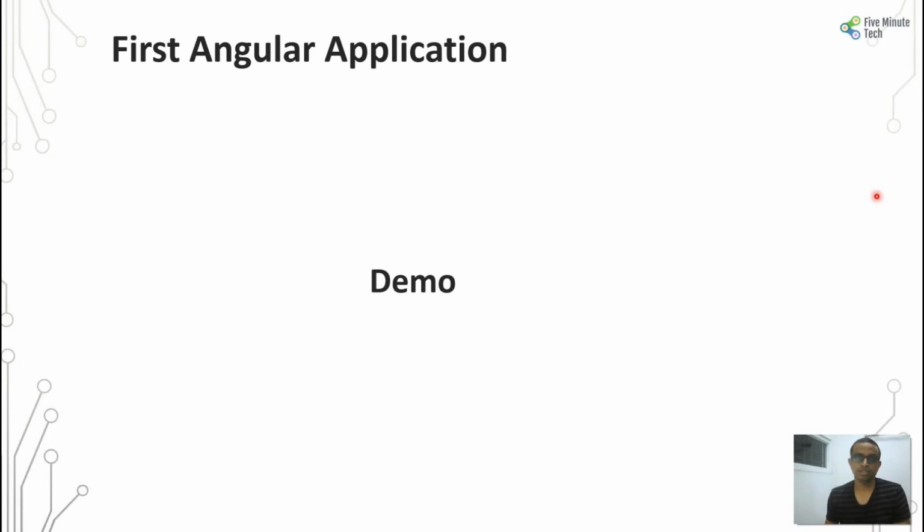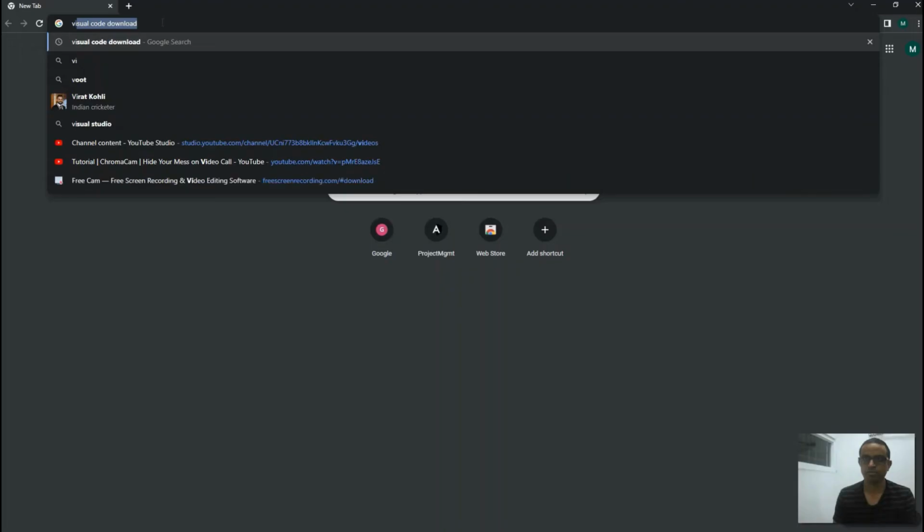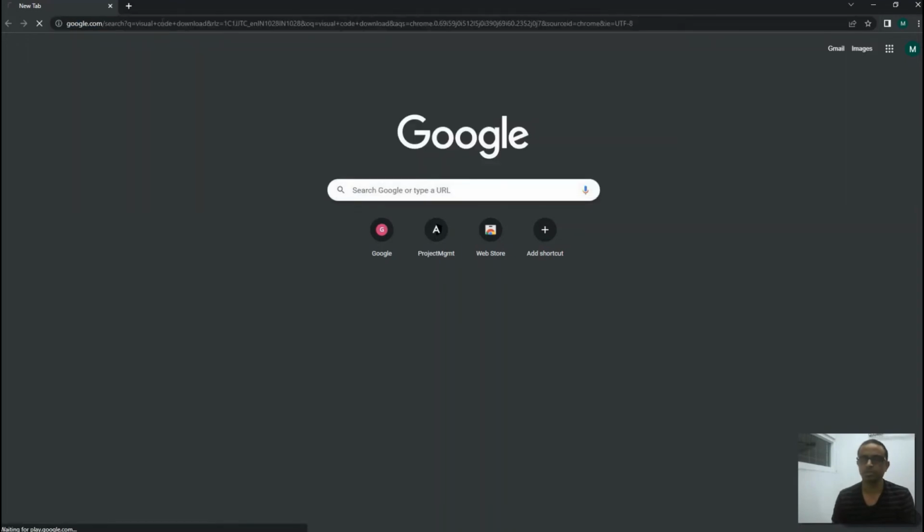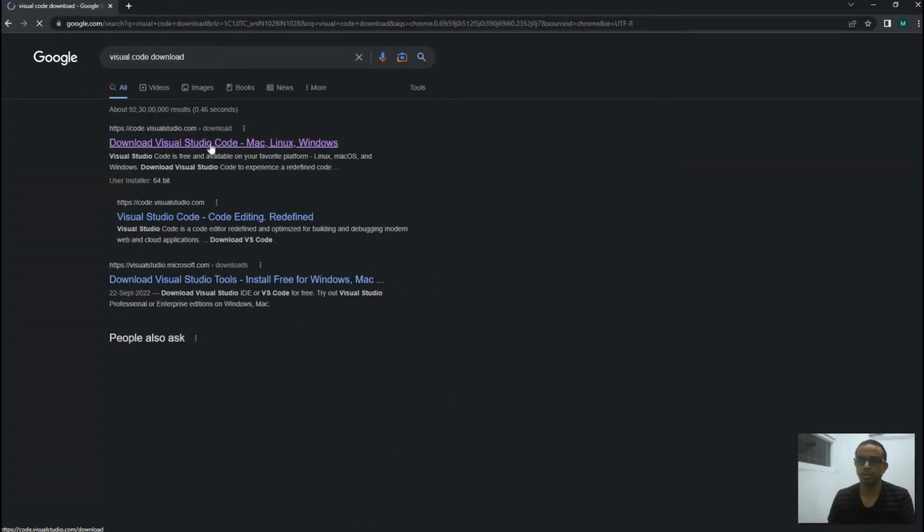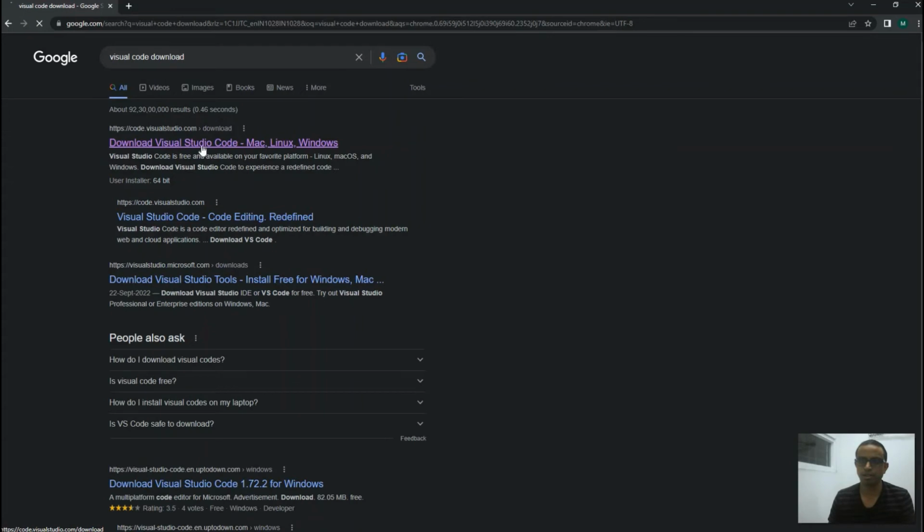So we'll jump into the demo. To start with, I will launch the command prompt. First we will get into the browser and I'll show you where you can download all the tools, and then we'll get into the individual installations. If you see here, you can download your Visual Code from here, and you can install the latest version and use it.